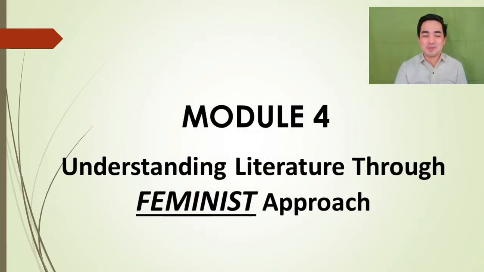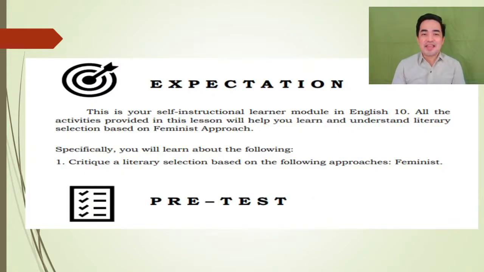For this episode, we are going to focus on Module 4, entitled Understanding Literature Through Feminist Approach. For the expectation in this episode, this is your self-instructional learner module in English 10. All the activities provided in this lesson will help you learn and understand literary selection based on the feminist approach. Specifically, you will learn how to critique a literary selection based on the feminist approach.